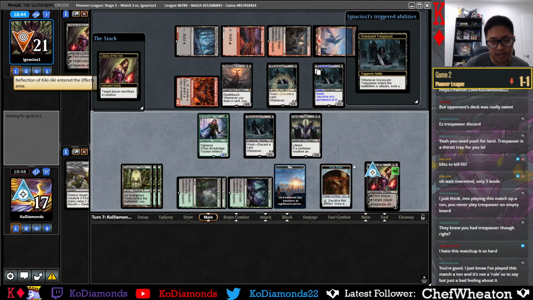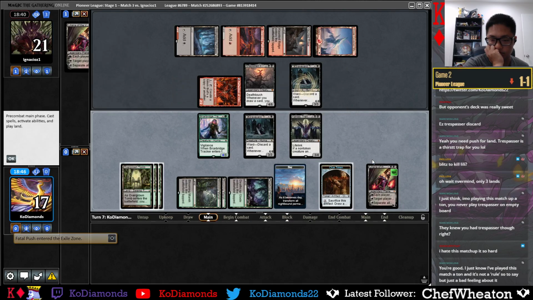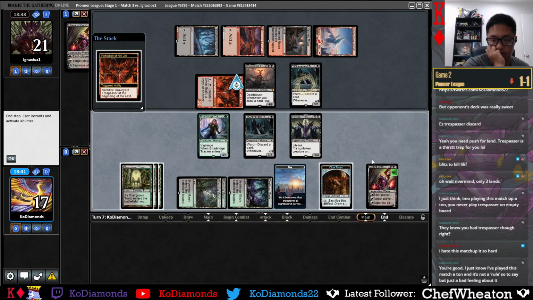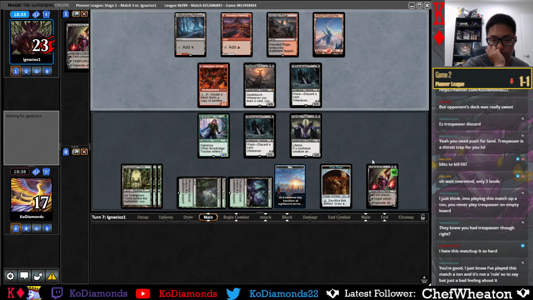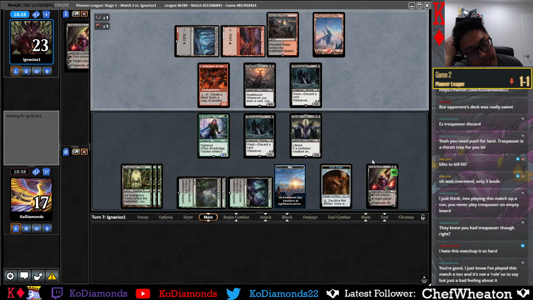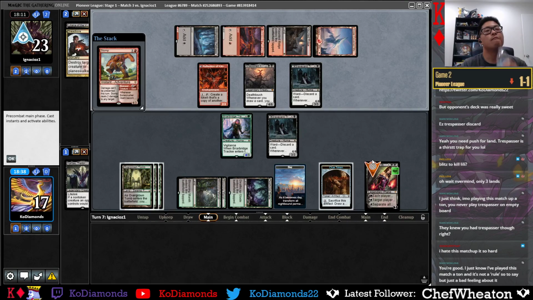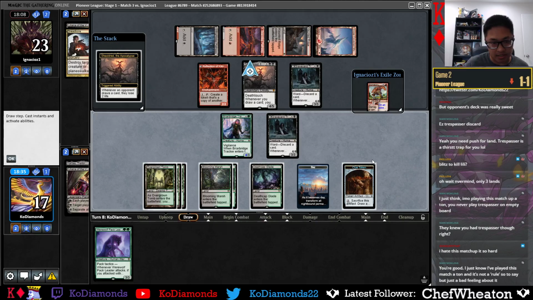Oh, I forgot they make a token. I am just so bad at this game. I'm so bad at this game. I should have just plussed. I am so bad at this game. Oh my god. I should have just plussed. My board assessment is just so poor today. I apologize, y'all. I mean, this would have been a good time to Liliana, right?